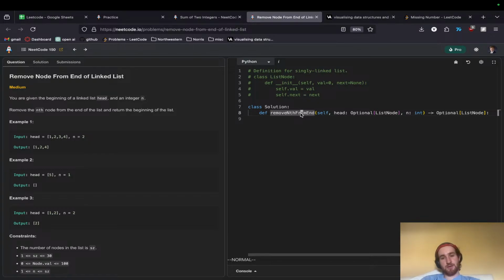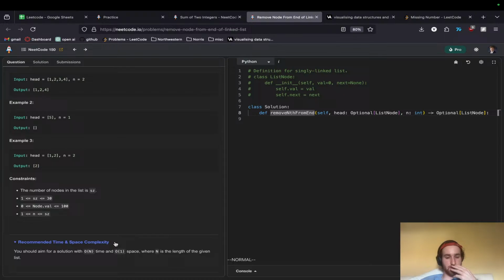Like the easy way is you iterate all the way to the end, you find the length. That's the naive way. Then you iterate the current pointer until you're at length minus the ones you've passed so far, and then make that previous pointer the adjacent pointer, so you skip that one and then just return the dummy.